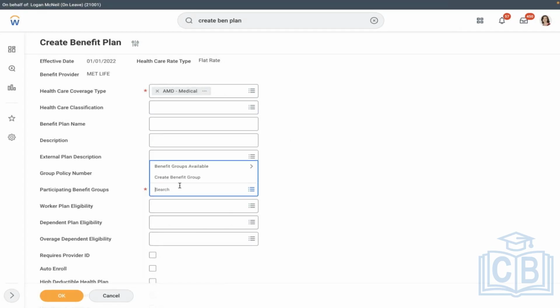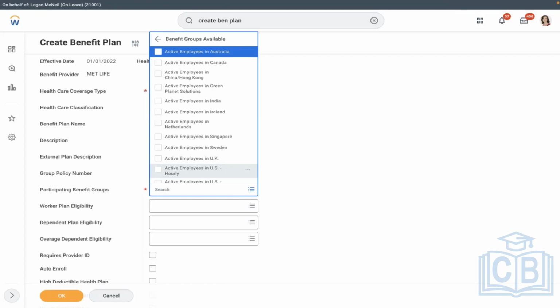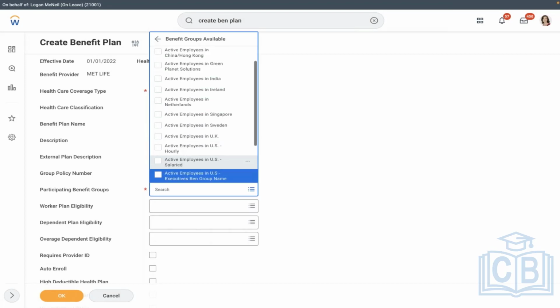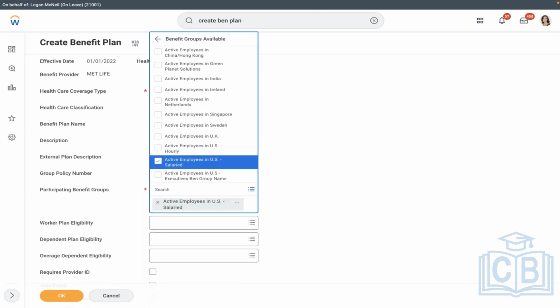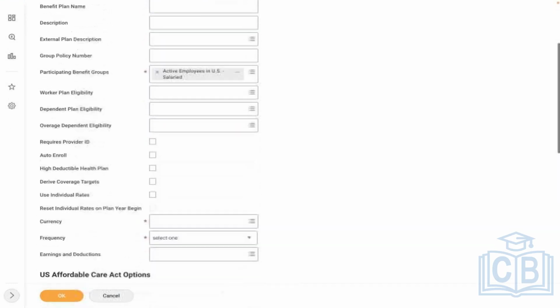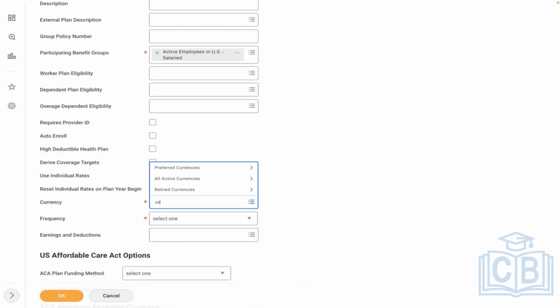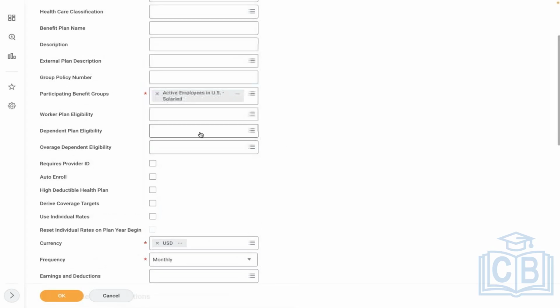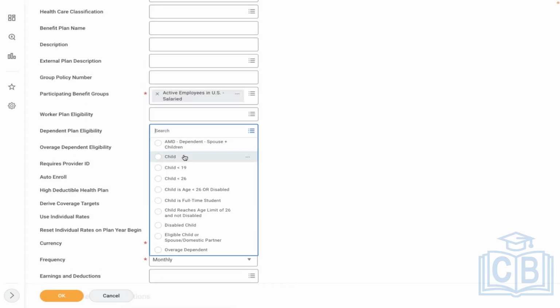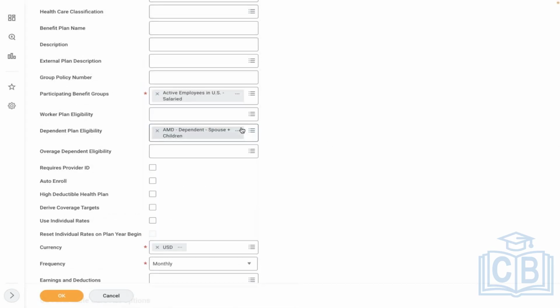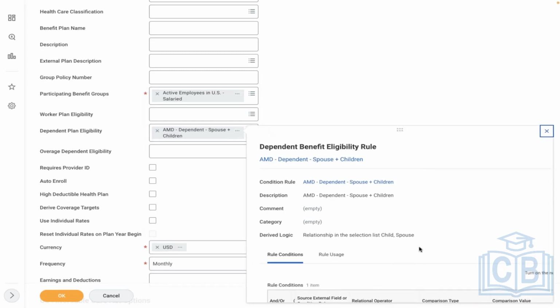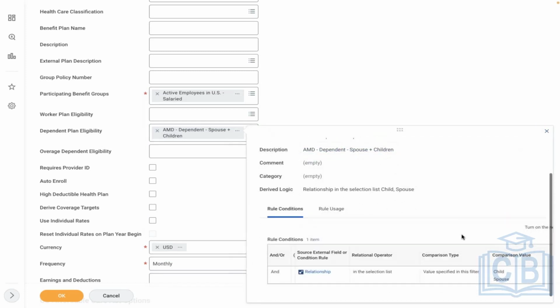Participating benefit group. Okay, I'm placing USA, currency USD, frequency, let's say monthly. Dependent plan we already created, so I'm going to set the same dependent eligibility. In the previous session we created it for spouse and children, child and spouse.